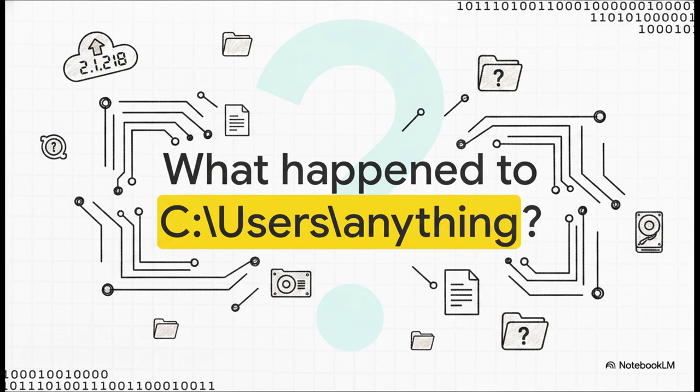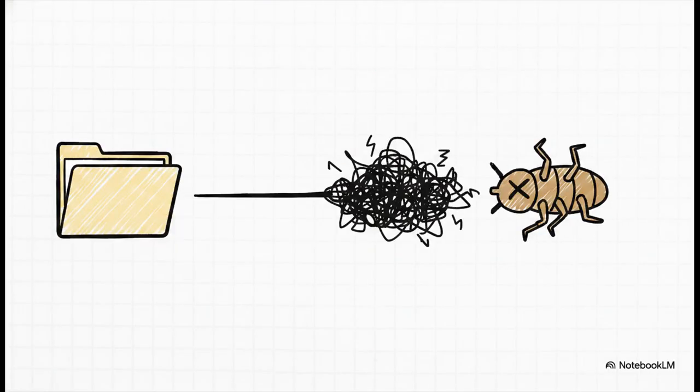C:\users\anything. If you were on a Windows machine recently, you might have actually run into this incredibly bizarre and super frustrating issue. Well, here is the surprising answer. Windows paths containing folders with a \u prefix, like the incredibly common C:\users, were being silently corrupted. Yeah, silently. When they were passed as tool inputs, the system was reading that \u as a Unicode escape sequence. It was literally turning your standard user paths into totally inaccessible Chinese, Japanese, or Korean characters.